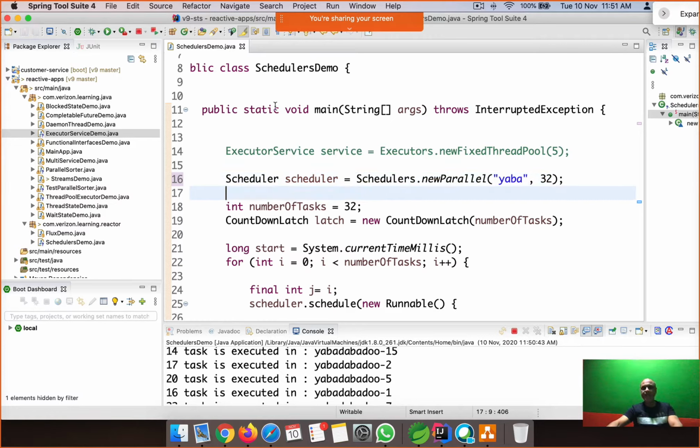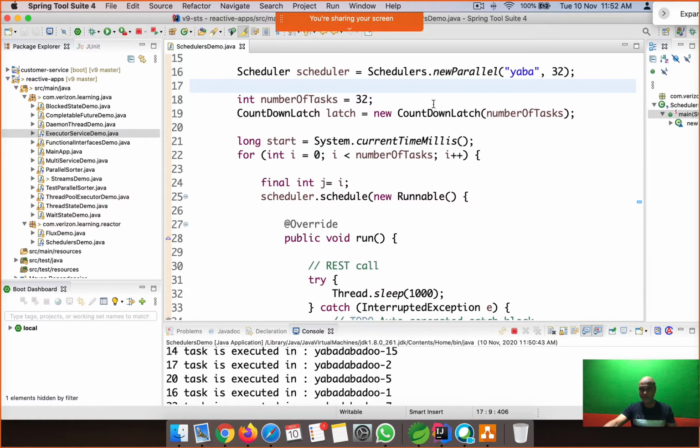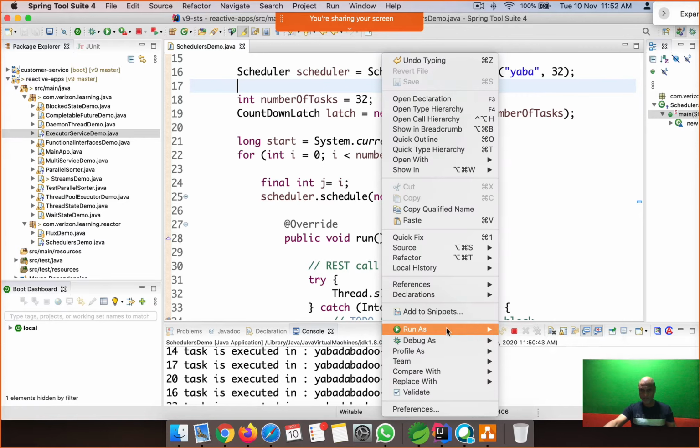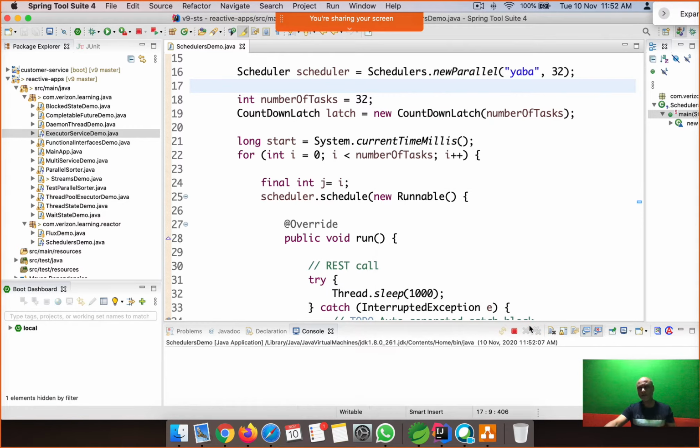And now it will take just 1 second to execute. Not that my physical cores will increase and become 32. Impossible, of course. That's a no-brainer. Of course, the total number of cores on my machine remains 16, but still it is going to take 1 second. 32 threads, 32 tasks. It's going to take what? Still, it's going to take 1 second.